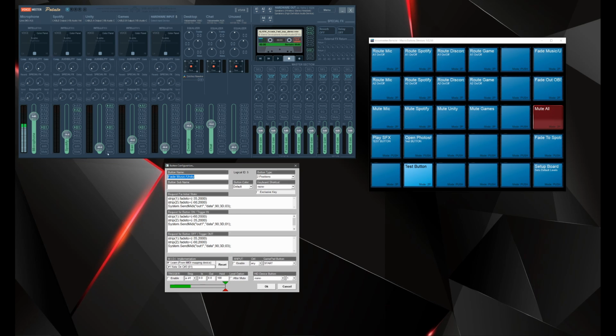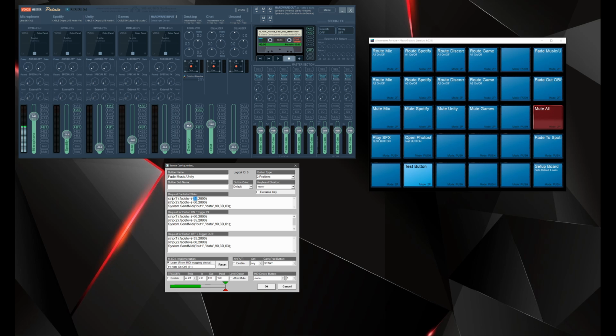So strip 1, in my case, is my music channel, and strip 2 is my Unity channel, or my game development audio channel. And so all I'm doing to fade in the music is calling Strip 1.fade2, and then I'm having it equal, and then the next two parts are fairly straightforward. The first value, in this case -35, is the volume range. And the second is the time in milliseconds that you want it to fade to this value.